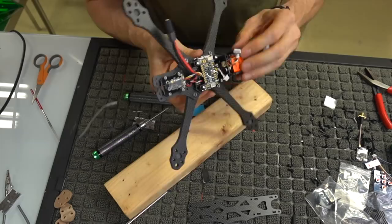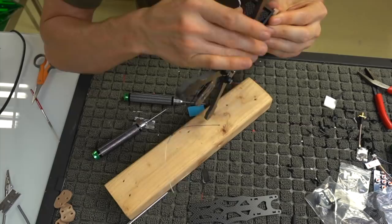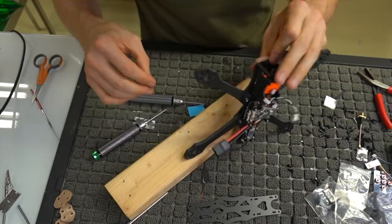This build is very, very nice. I'm gonna shimmy those in there. There we go. Hear that click life. Maybe loosen up this front standoff a little bit.